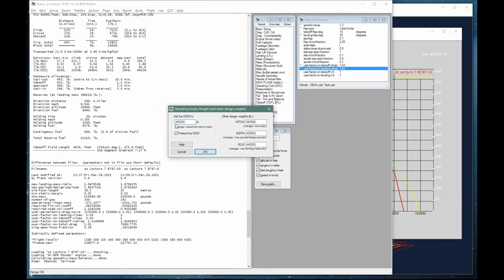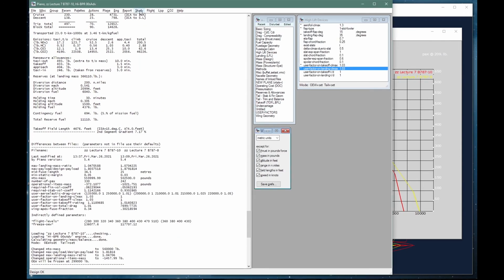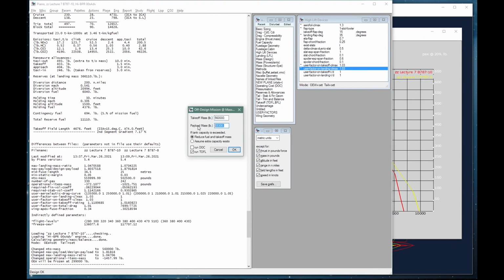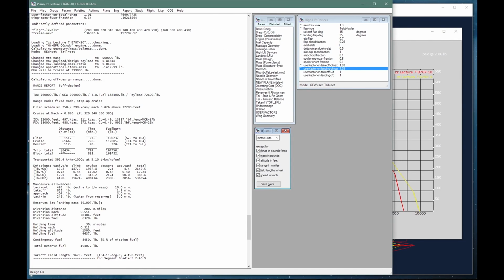Reset our OAW to, let's say, 299,000. And if we assume that our 330 passengers now weigh 220 pounds each, we get a range of 6,434 nautical miles. And you might see similar numbers in common performance quotes given without any background.